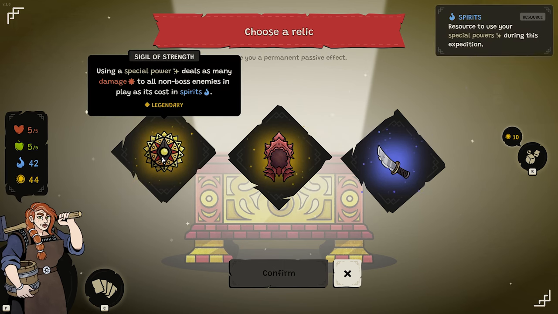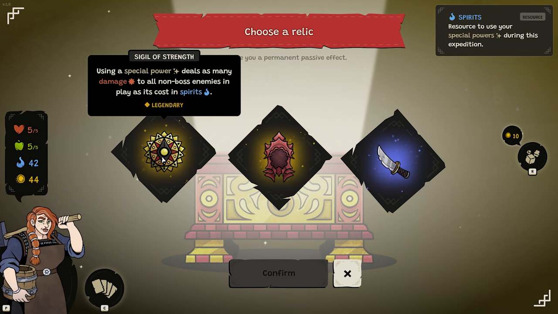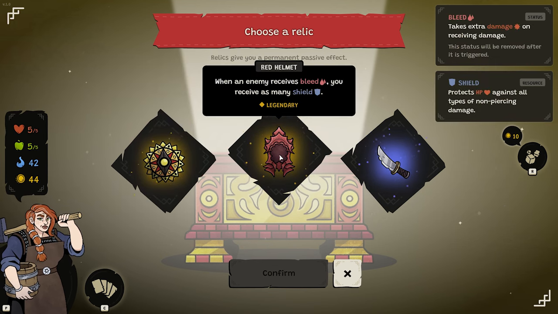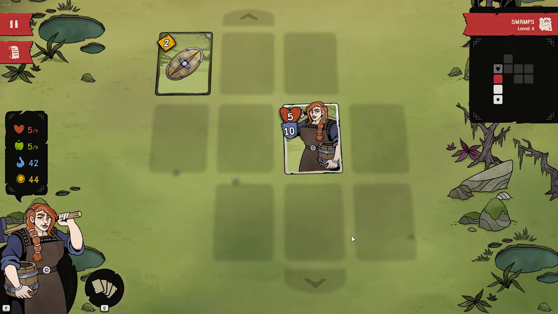Okay, this is new. When using a special power, deals as many damage to all non-boss enemies in play as its cost in spirits. That's 12. That's amazing. Yeah, 100%.